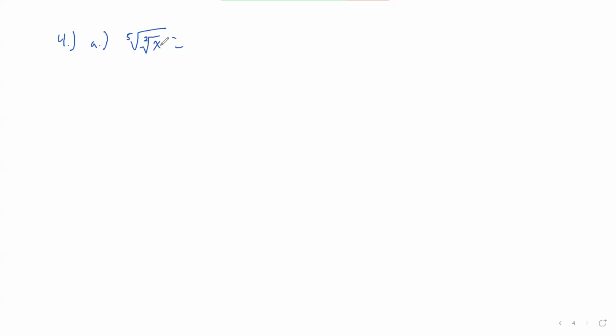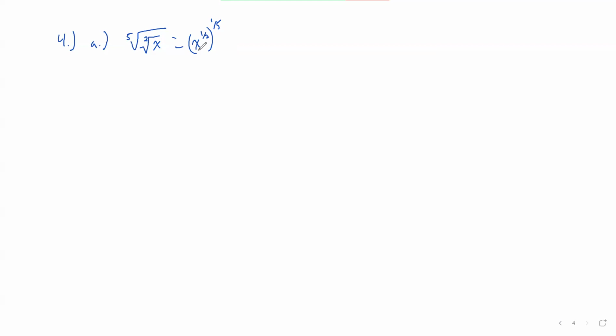All right, here's the best approach. Turn these radicals back into fractions. So in this case, this would be x. What is the square root going to turn into as a fraction? 1/2. Raise that. What is the fifth root going to turn into as a fraction? 1/5. So even though it looks like this, the real question is, this is x to the 1/2 raised to the 1/5.